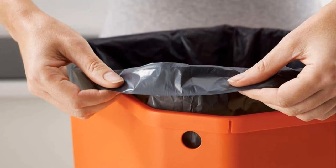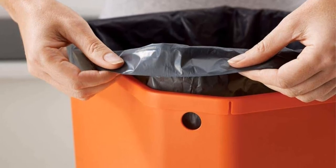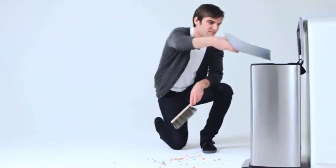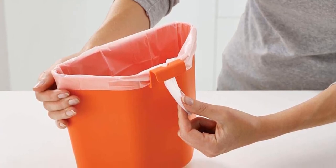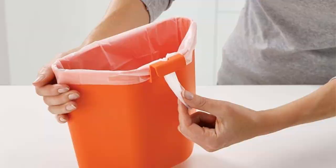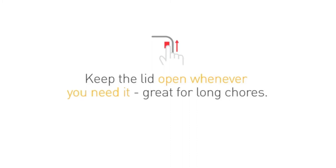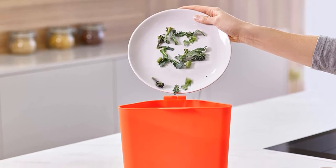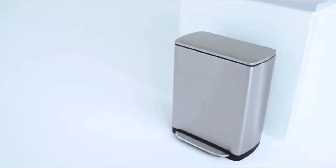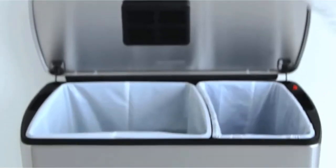This trash compactor has an integrated odor filter compartment inside the lid that holds replaceable carbon filters. The inside of the trash bag is the only thing that comes into contact with the trash, so you can feel at ease knowing you won't get elbow-deep in trash juice. The anti-tear design won't stretch or tear your liners, so you don't have to worry about the bag busting open while bringing it outside. Joseph Joseph has tested this product more than 100,000 times to provide a 10-year guarantee. You get to choose between two colors: stainless steel and stone.